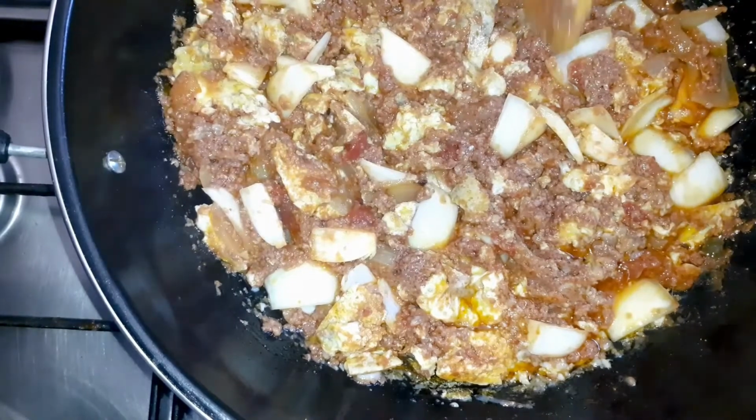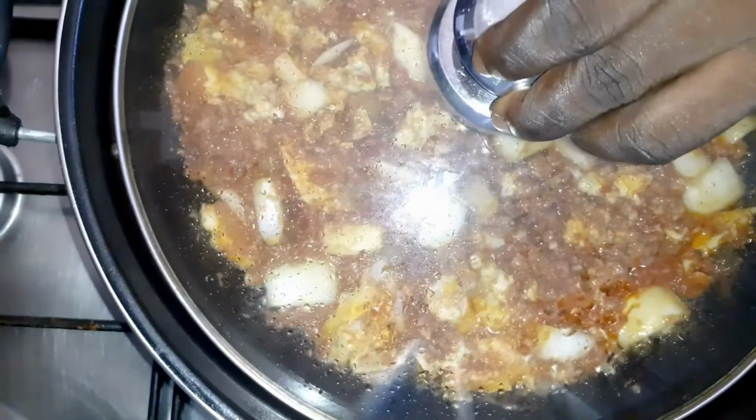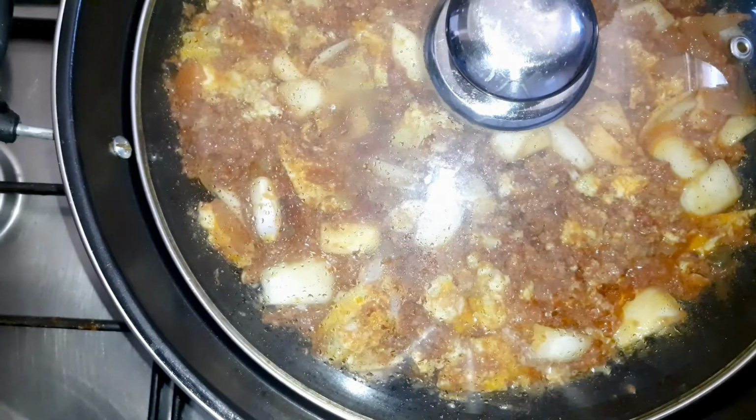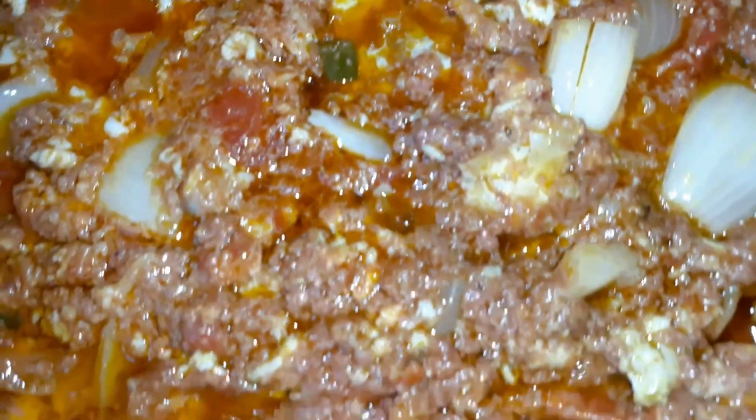And voila, our canned beef egg stew is ready. I know you want to try this, so please just look at how beautiful, how juicy, and how luxurious it is. Kindly give this a try and send me a comment.